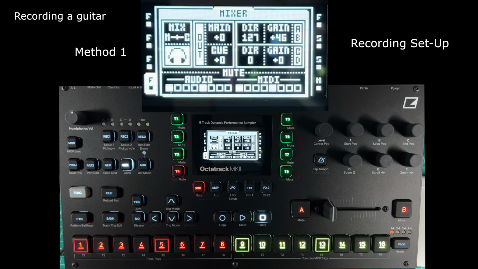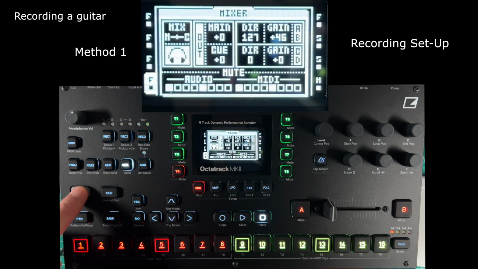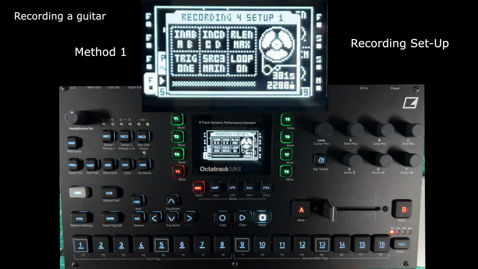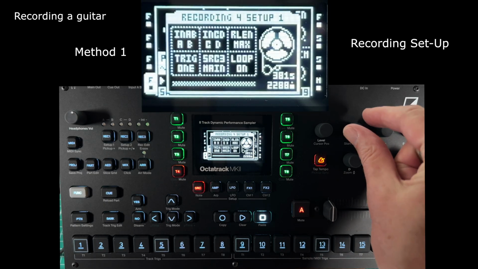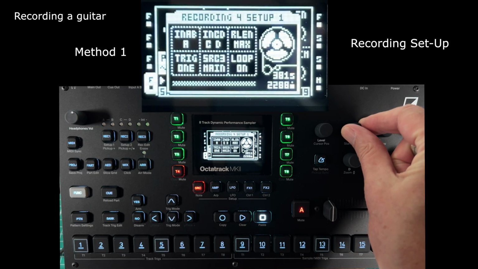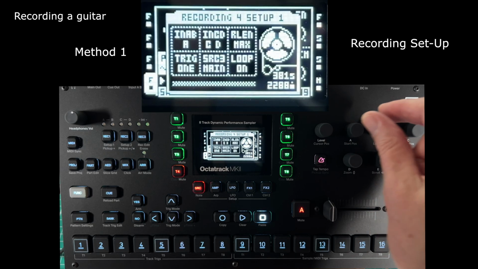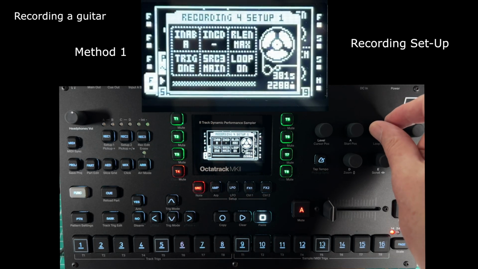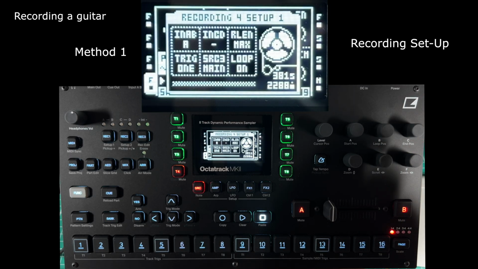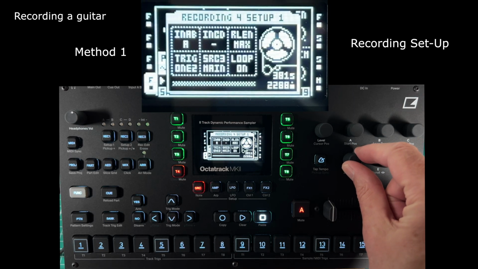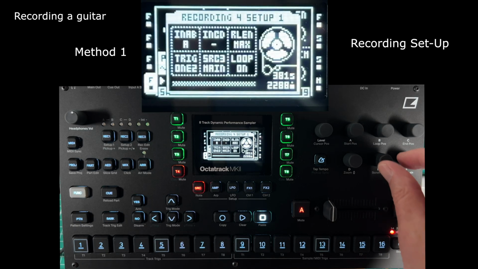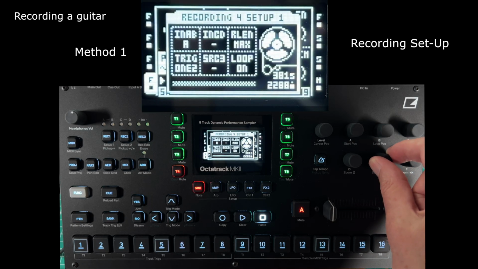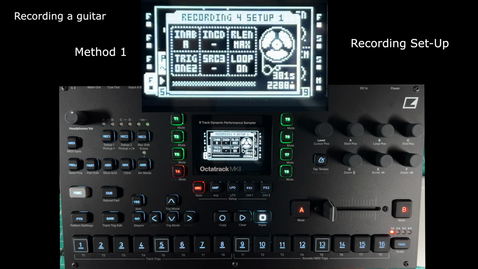Now we need to press function and record 1, rec 1, this one and this one. Now I think this is what you normally see when you press these 2 buttons. So in AB, change this to just A with the A encoder. In CD we're not recording anything through input C and D, so turn that off, so that's a dash. Record length maximum is fine. Trig 1 we're going to change to 1, 2. We did all this in the last video, and I'm going to turn the source 3 off so I'm not recording the output of the Octatrack.